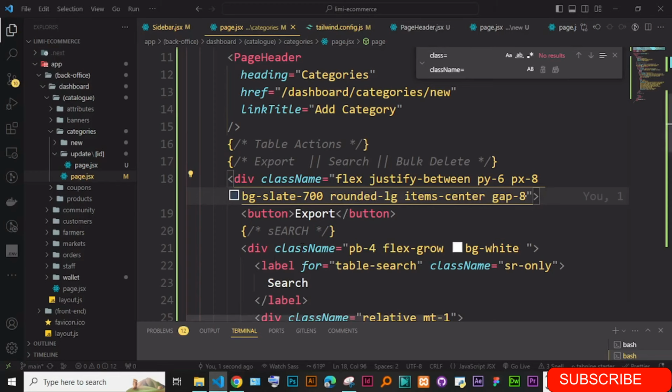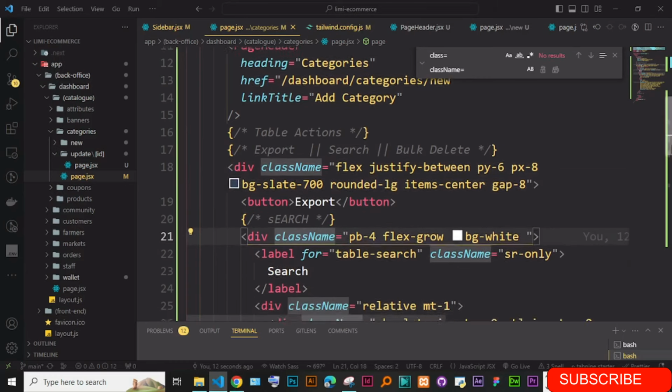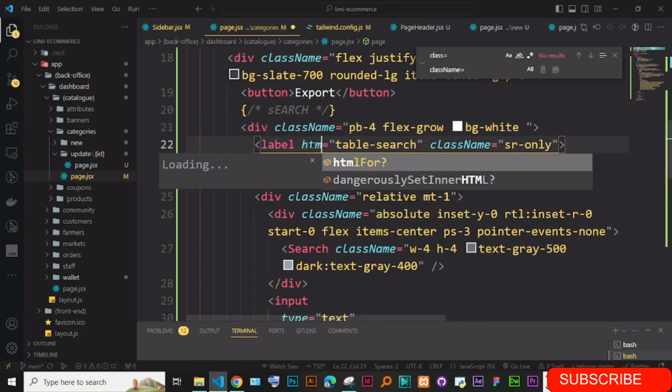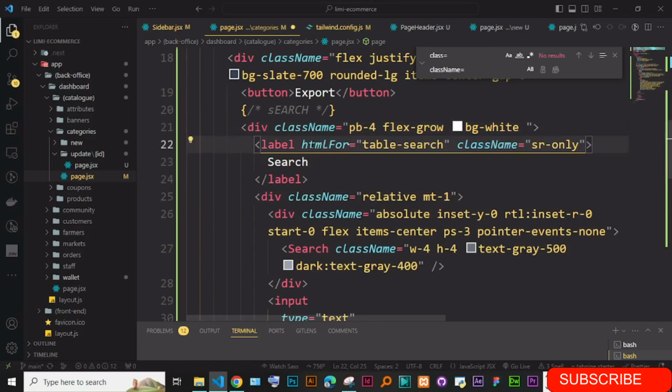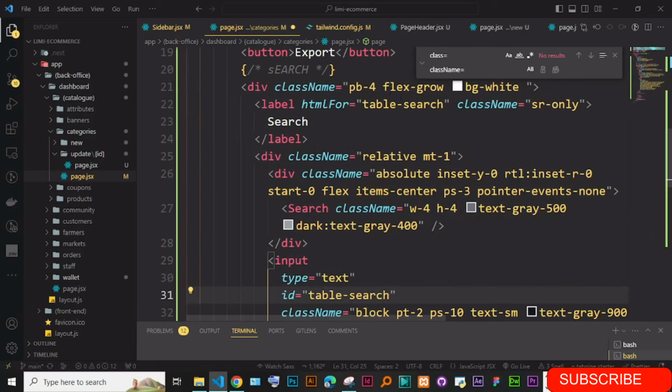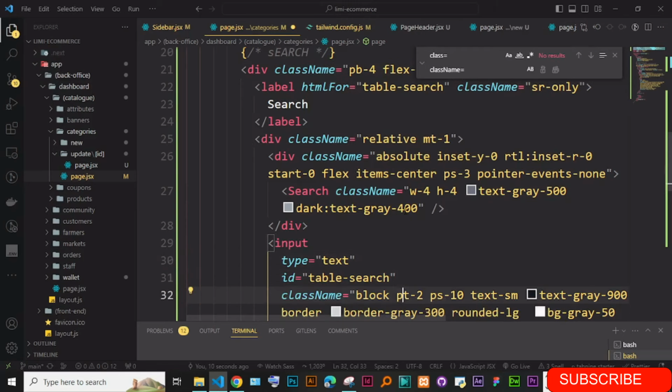I feel like there is something keeping this. If I just go to the search slowly, this one is supposed to be HTML4. So okay, we have margin top of 1. So we have our icon here.